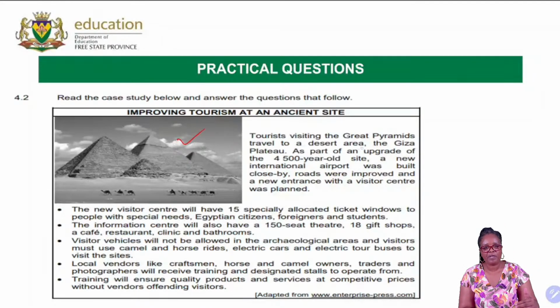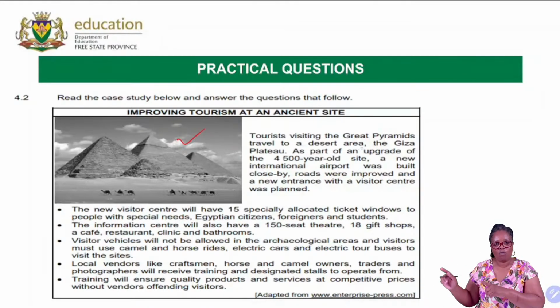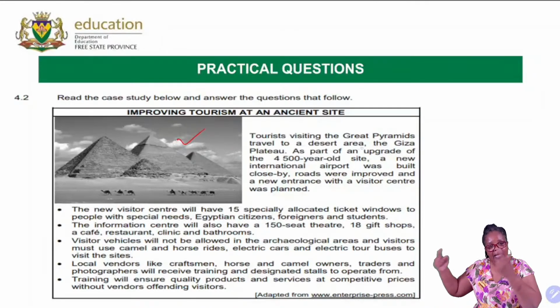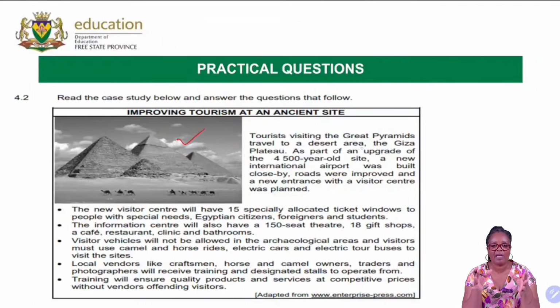Here it says, let's go through this together so that you'll be able to know how to answer a case study. You don't go to the questions and after reading one question, you go through, you check for the answer. No, you'll be wasting your time. First, go through the scenario, go through the extract, go through the case study, underlining, highlighting the important facts. Then when you go to the questions, already you have read, you know that, okay, this is about this. I've seen it in paragraph number 1. This is about this. It is at the last paragraph. That's what you should do as a learner. You read everything because some of the answers are within here.